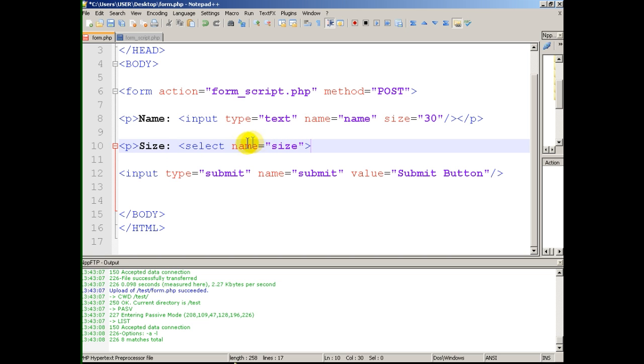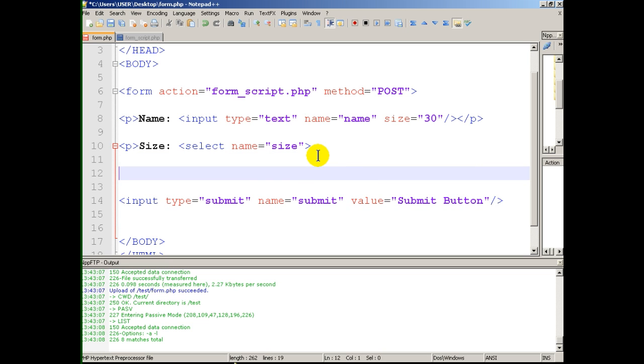So this is what opens up the option box. This is what starts the option box. And as always, I say whenever you're going to open something, you might as well close it right away so you don't make a mistake. So in order to close the option box, you then do angle bracket / select angle bracket. So that closes the selection box, and then we're going to close the paragraph. So angle bracket / P angle bracket. So this says paragraph size. This opens the option box, this closes the option box, and then it closes the paragraph.